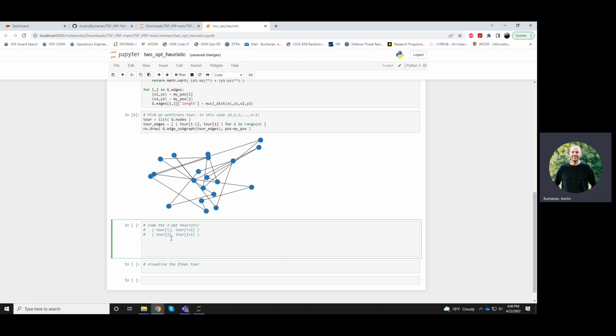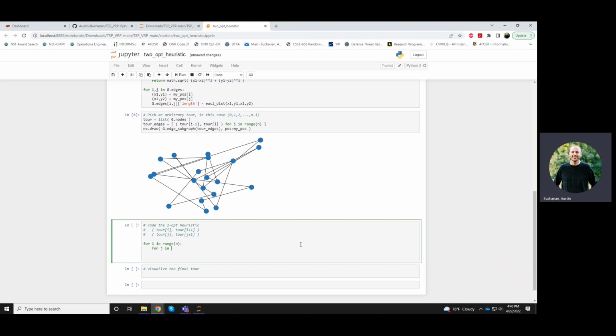So when we're looping over, checking every pair of edges in our tour, really what we can do is just loop over the values of i and the values of j, which you can think of as like the tails of these two edges. So I'll loop over all choices of i, all choices of j.